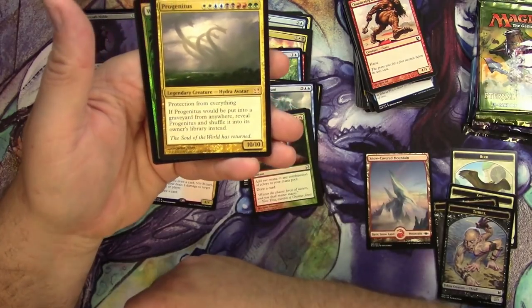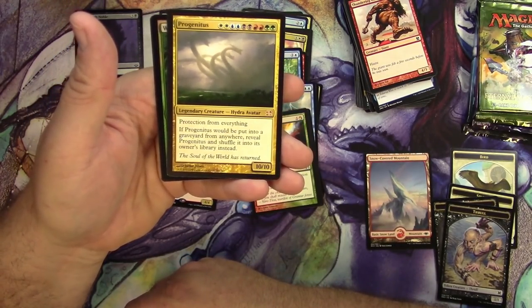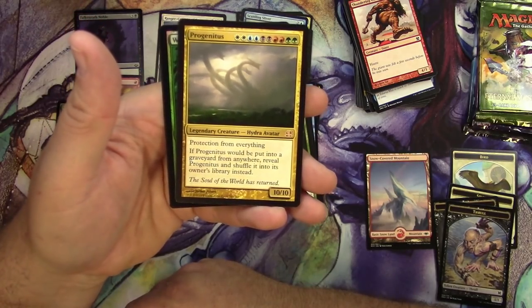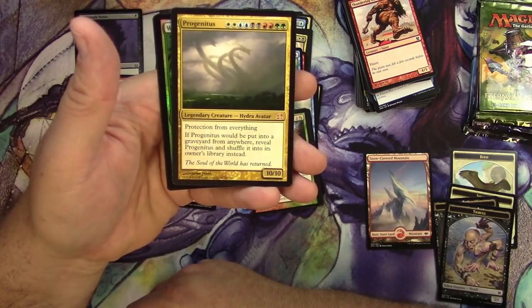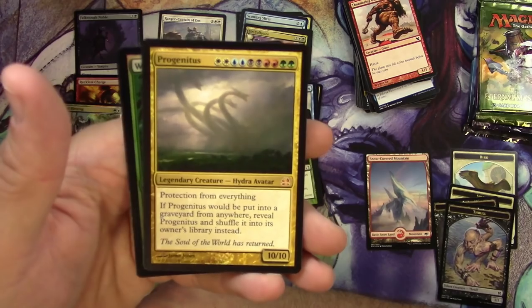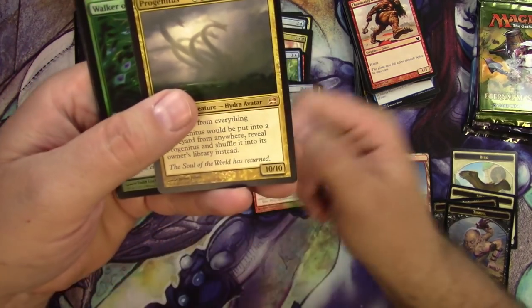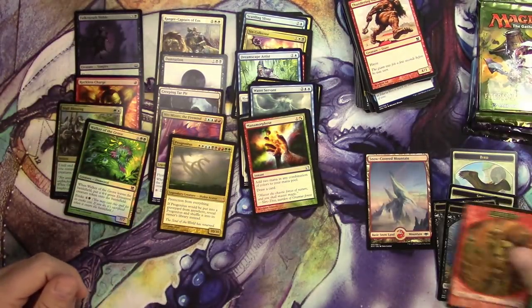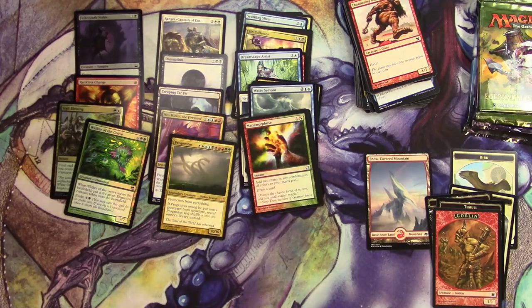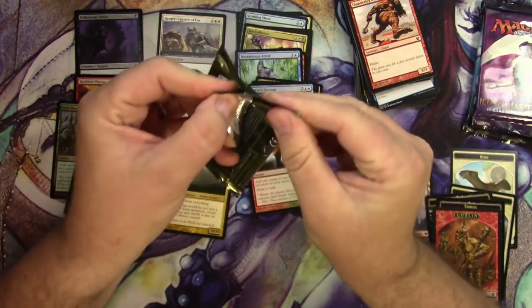Very, very, very good for a zillion. Legendary Hydra Avatar, 10-10. It's got protection from everything. If Progenitus would be put into a graveyard from anywhere, reveal Progenitus and shuffle it into its owner's library instead. The soul of the world has returned. Look at it. It's awesome. Behold. All right. I love that card. And there it is. We got a goblin. All right. Eternal Masters up next.